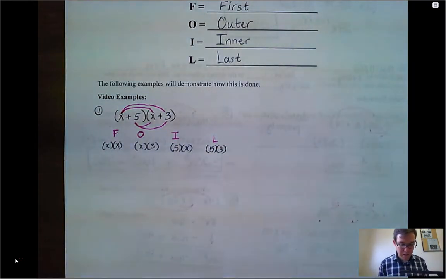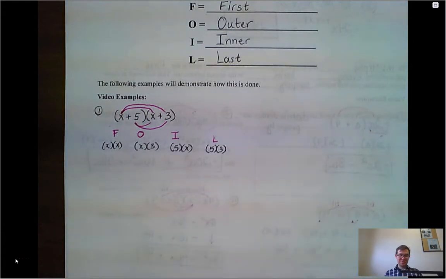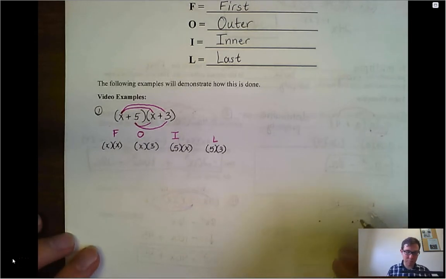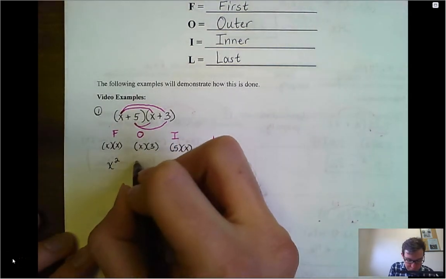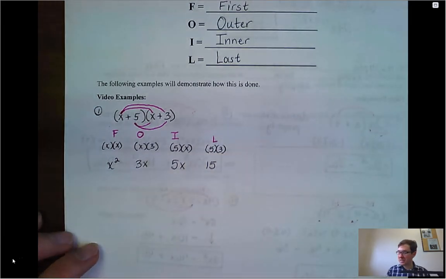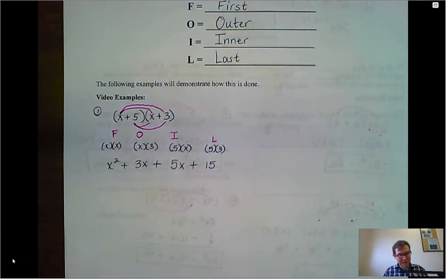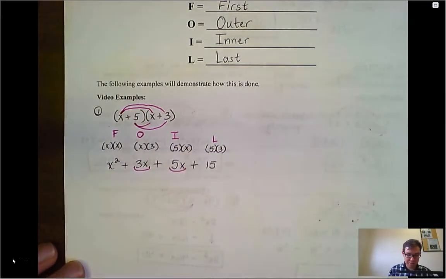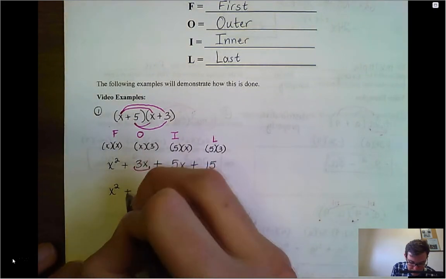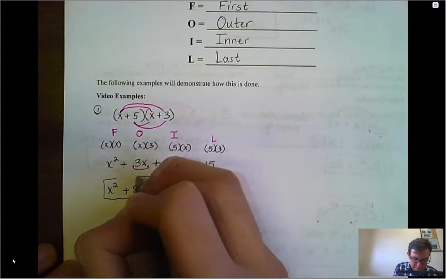Okay, so we've multiplied. Notice it looks a lot like what we had earlier, multiplying every term in the first polynomial by every term in the second polynomial. In this case, we're just putting a process with it, a way to remember what the steps are. X times x is x squared, x times 3 is 3x, x times 5 is 5x, and 5 times 3 is 15. Now we can simplify. 3x and 5x combine to give me x squared plus 8x plus 15. And from there, I can call that completed.